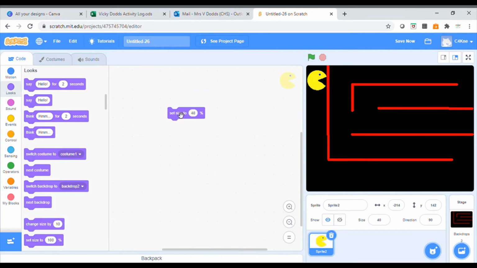Just check that what you've got, I'm going to go a bit smaller again, 30. Now this number might differ for yours, depending on your track or the way you've got your little entrances and lines set up. I'm just going to check that when I pull my sprite around, he can physically get through. Just maybe there. Okay, I'm happy with that. I'm going to pop him back there. So I've got that, set my size to. I'm going to get rid of that now because I know I'm happy that he is the size that I want him to be.